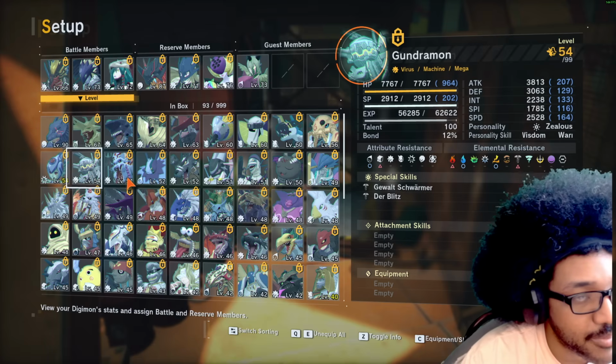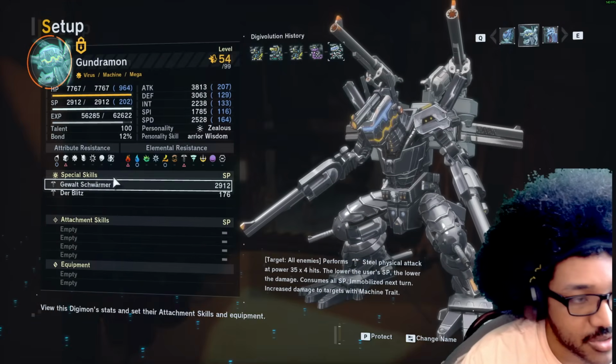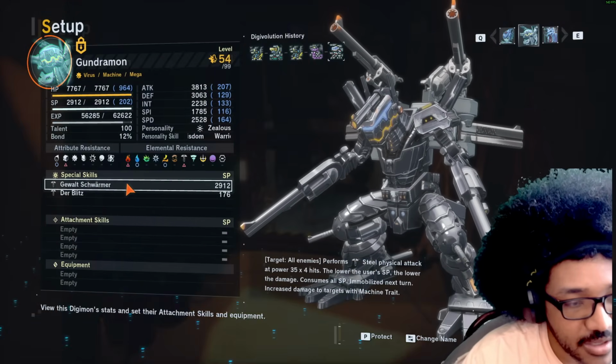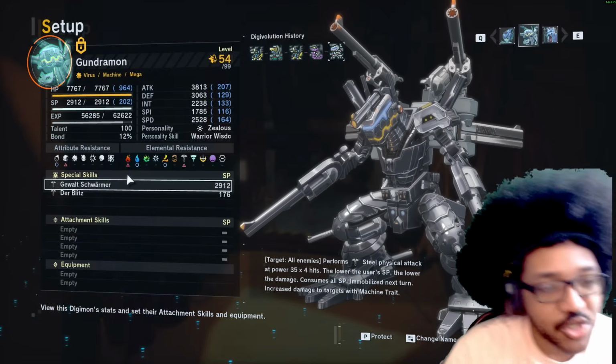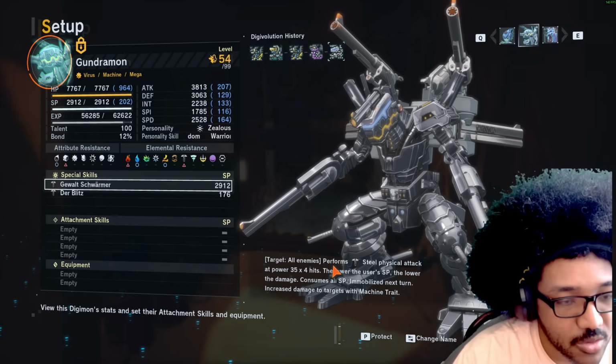Gundramon is really pretty good at farming. The thing about Gundramon though is his AoE just uses all your SP. But I guess if he's strong enough, it's such high power that you would just one tap him.